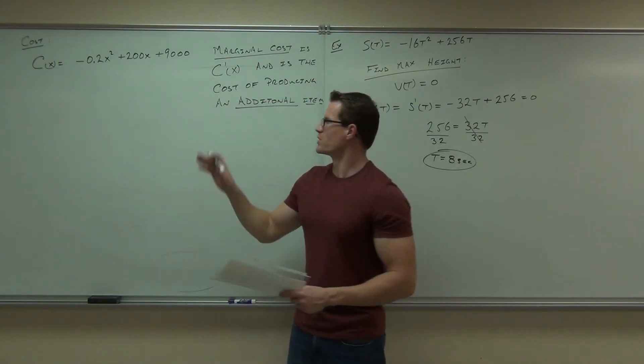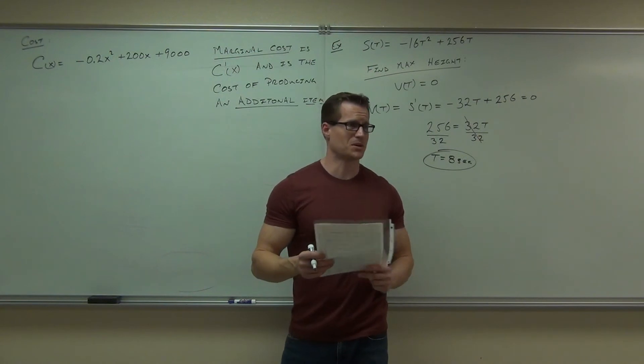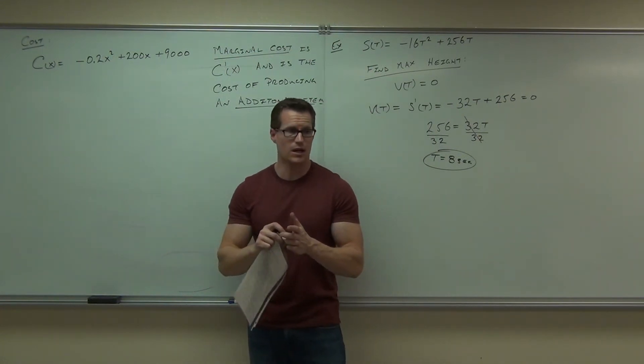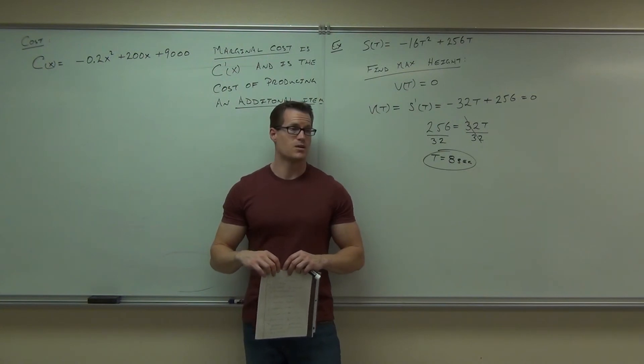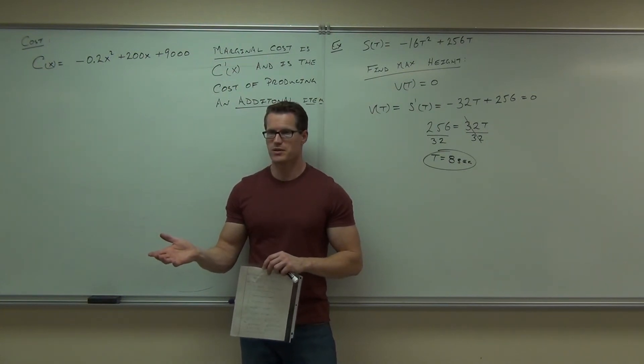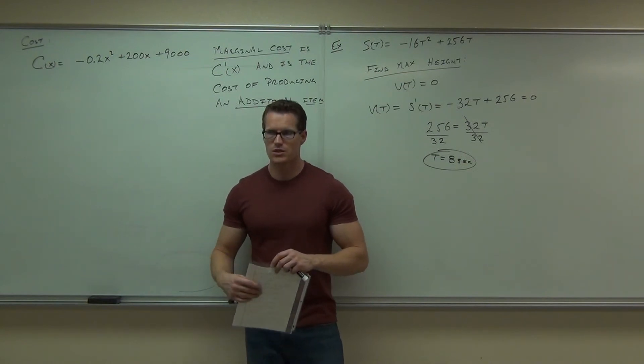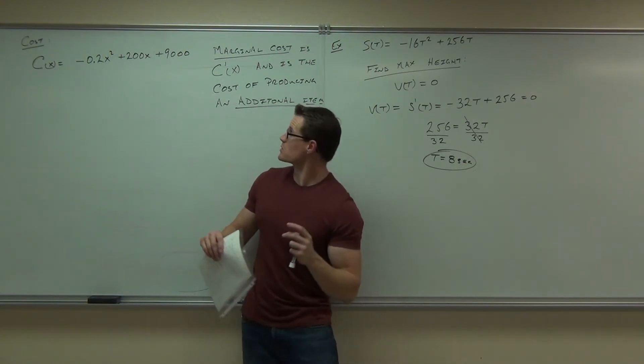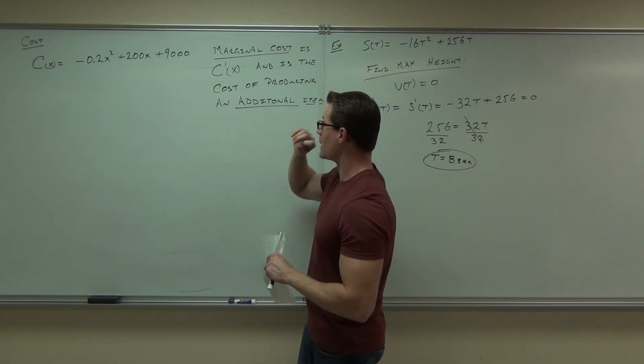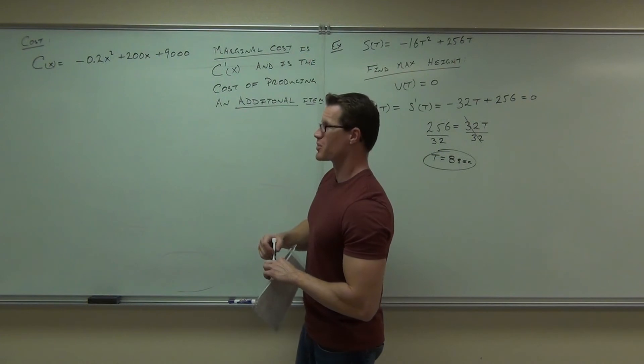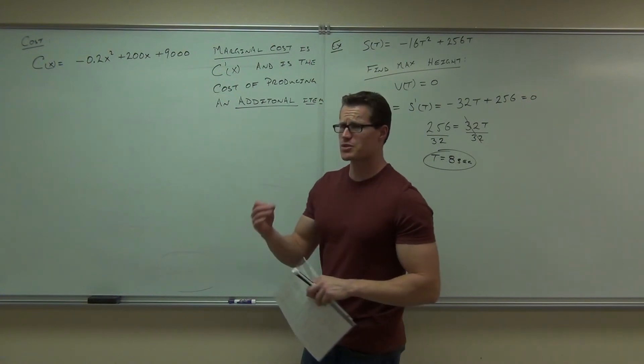Firstly, here's an interesting question. What's it cost to produce zero items? It doesn't cost zero. Plug in zero. X is your number of items. Plug in zero. How much you got? Why would it cost you $9,000 to produce nothing? You have overhead, don't you? You have rental, you have people, you're going to pay them whether they sit there on their hands or not, right? You have equipment you're paying off. You have things that you're paying for, electricity. So no matter what, you're paying $9,000. So this is most likely going to increase up to a certain point and then decrease. Yeah, it probably will at some point. This is also probably only for a certain range of units that you're producing. But let's go ahead, let's find marginal cost. Marginal cost would be the first derivative. Go ahead and take the first derivative.